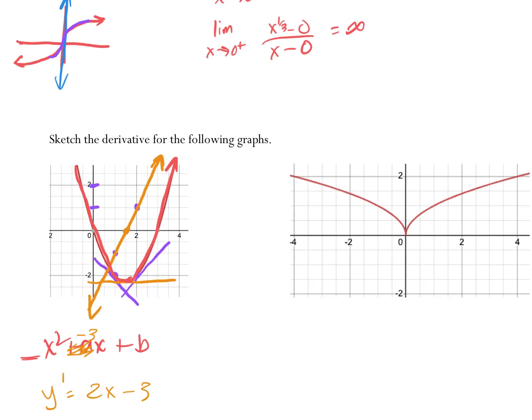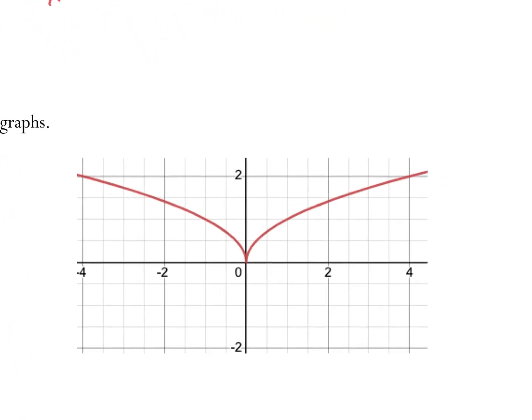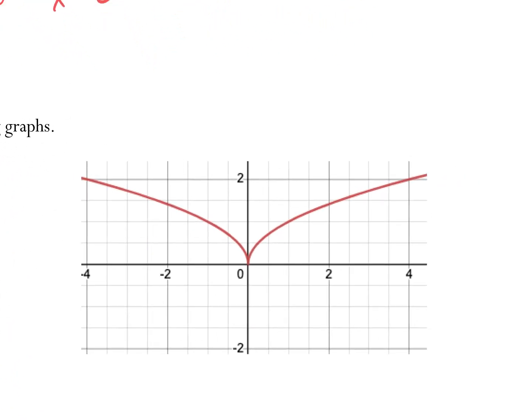All right. What about this one? Well, there'd be a hole, no point at 0. At x equals 0, the f prime does not exist. Okay. Now, do we know that it's a hole versus an asymptote? No. We don't know yet. Okay. So let's pick a point. I'm going to pick this one.